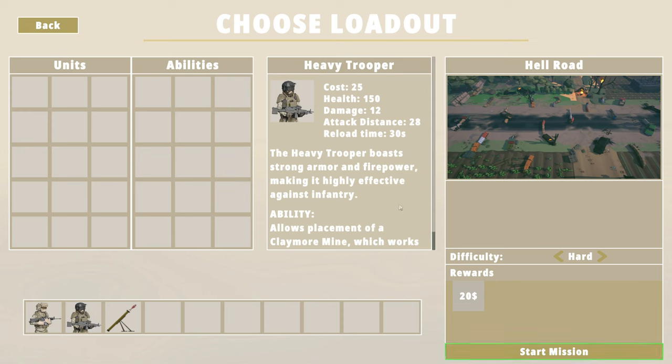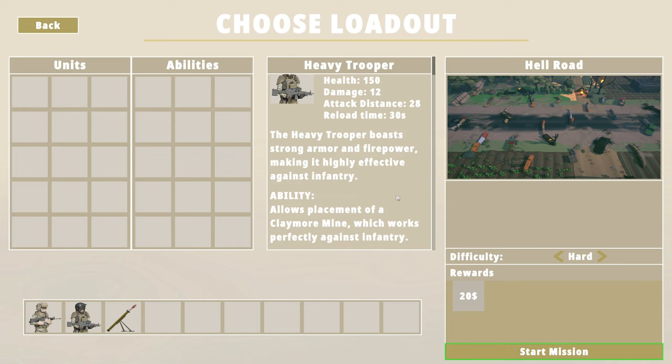The heavy trooper boasts strong armor and firepower, making it highly effective against infantry. Ability allows placement of a claymore mine, which works perfectly against infantry. I don't know why I want to keep one.